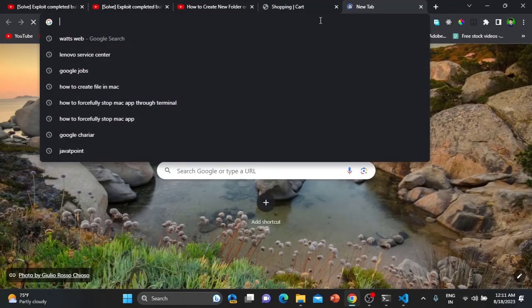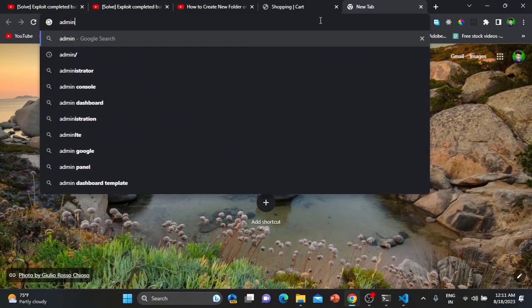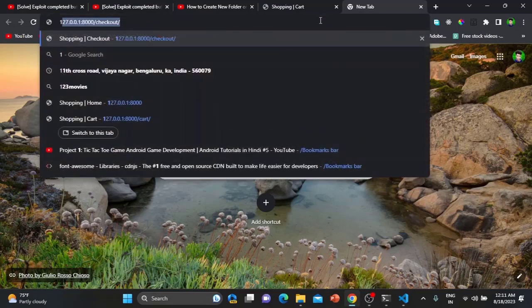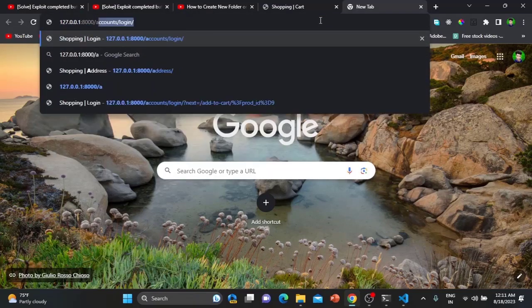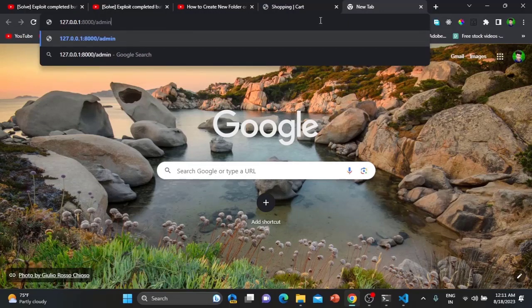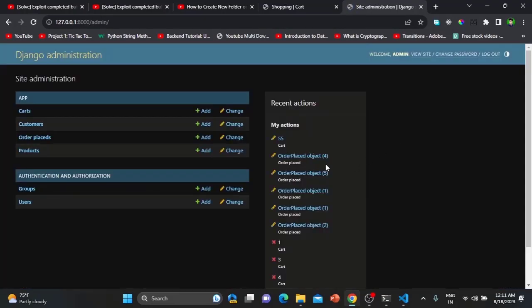I just open the admin panel. Localhost admin panel. Here the main things are there. I don't explain all of this because it takes some time.